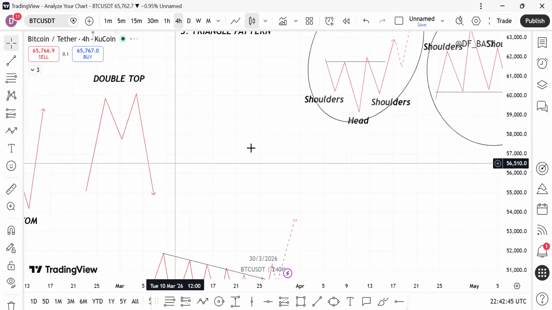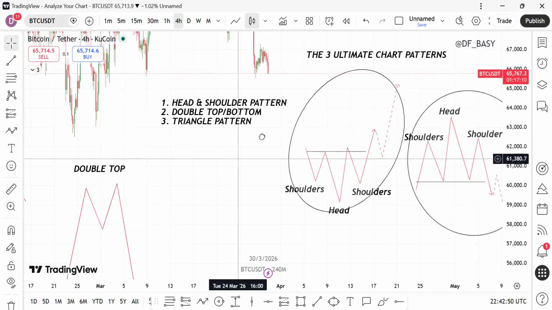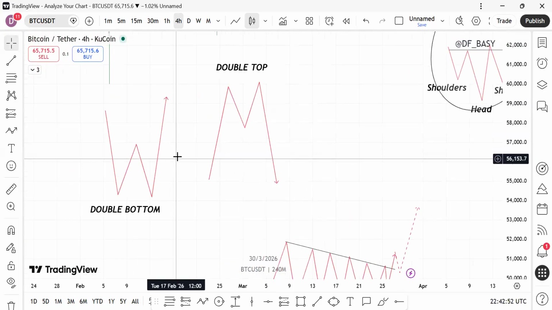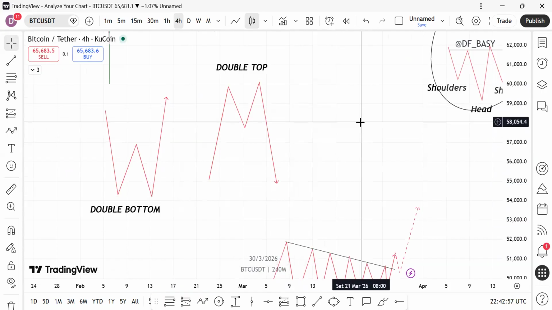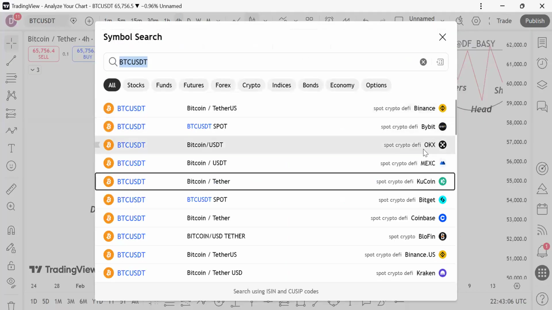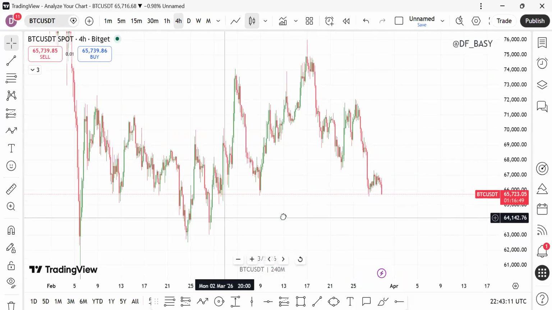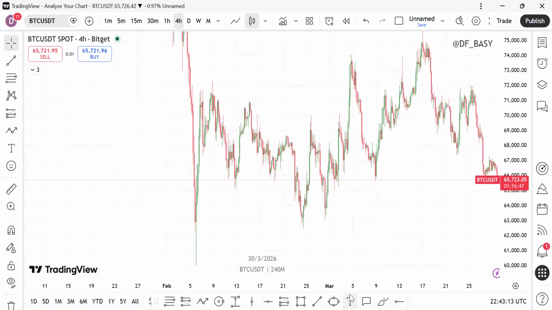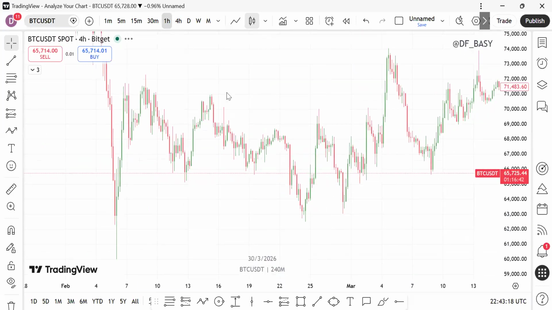Now, your ability to understand how these patterns are represented in the live chart, how to use them, and what confirmations to use while trading them is what will make you profitable in the long run. So let's dive right into the chart and try to identify these patterns and possibly how I would trade them, right? So now for the double bottom and the double top, let me switch to the 1 hour time frame.